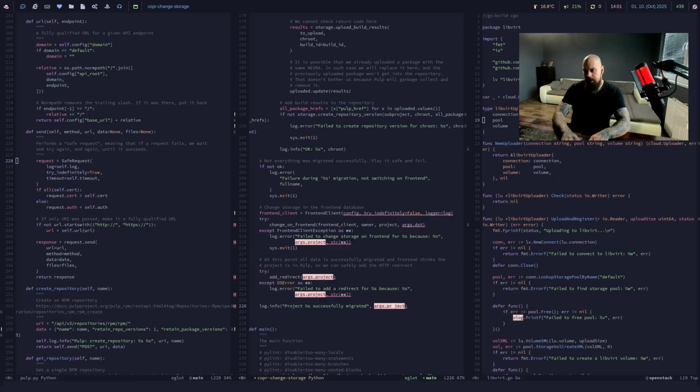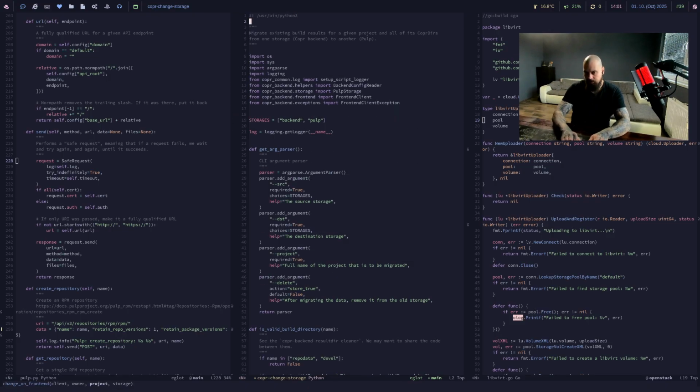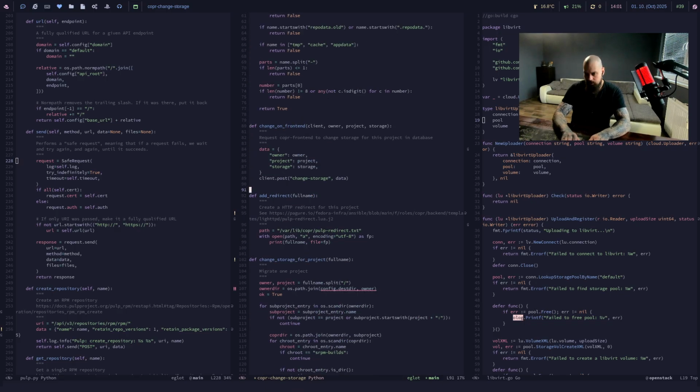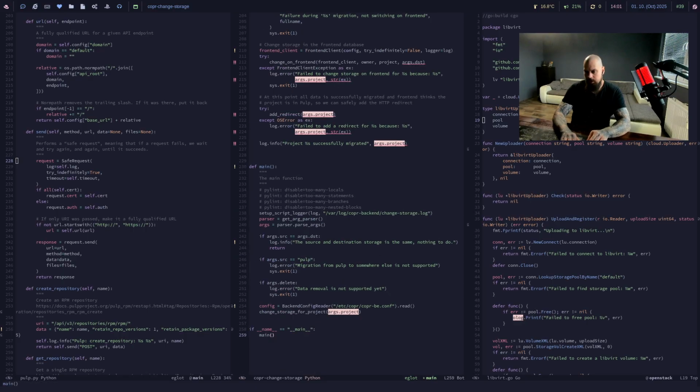Okay, let's then pass also destination and config. So destination and config, right? So here it's probably args, and config is right up here. So we can change this.